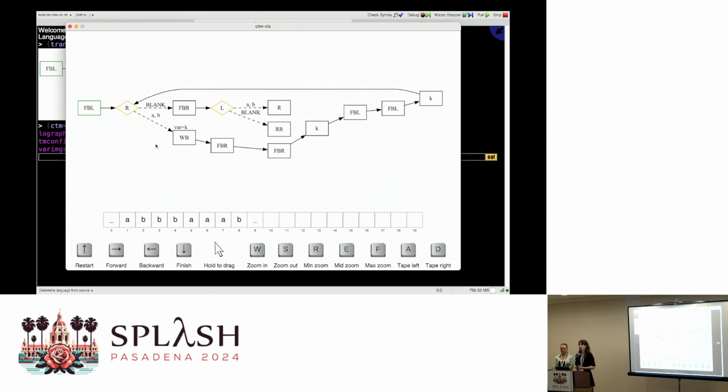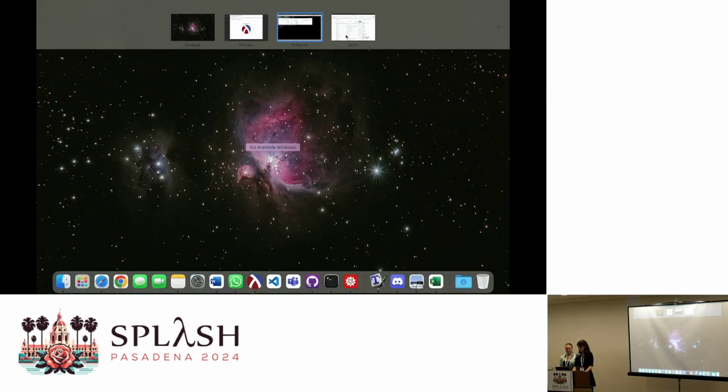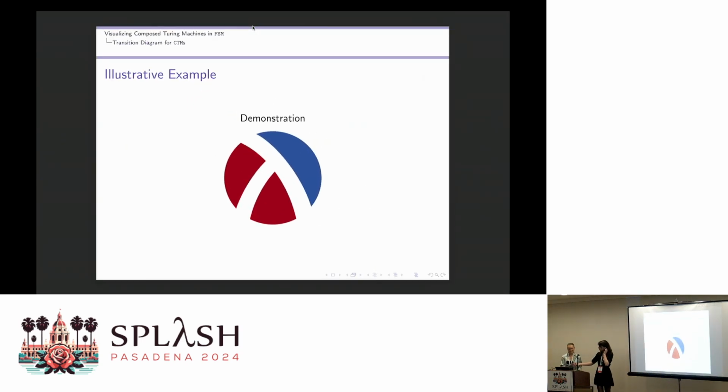The goal of this tool was for it to have low extraneous cognitive load. We didn't want students to waste too much time just learning how to use this tool, or even waste time trying to arrange these nodes so they can look appealing. We wanted them to focus all of that time on the actual process of learning. So this is our tool.